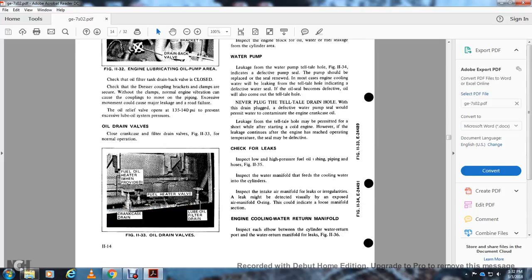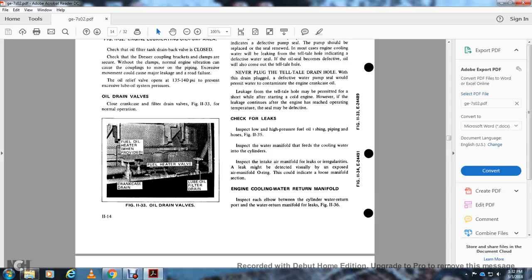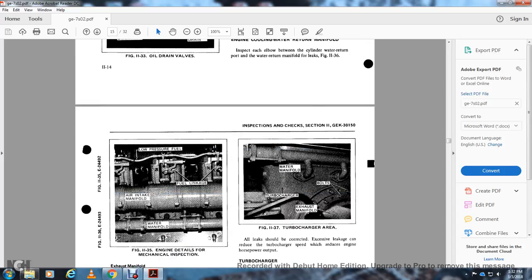Check for leaks. Inspect low or high pressure oil, fuel oil tubing, piping, the hose, and figure 1113. Inspect the water manifold feed with the cooling water in the cylinders. Inspect the intake manifold for leaks and irregularities. A leak might be detected visually and exposed to the air manifold O-ring, which could be indicated with a loose manifold section. Engine cooling water system, cooling water return manifold. Inspect the elbow between the cold water return with the port, with the water return manifold, for leaks in figure 1136. 1135 is the engine detail for the mechanical inspection.